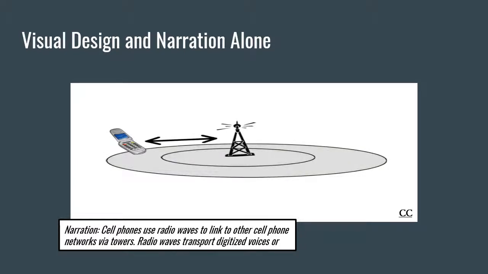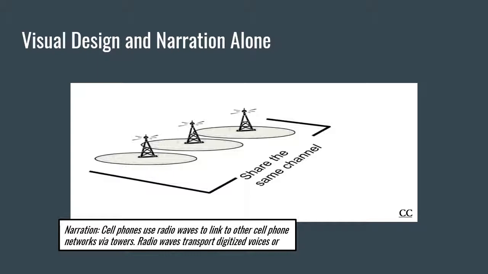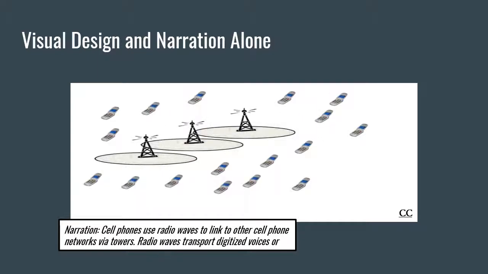The strength of narration alone is that the student can focus on listening to the text and watch the visual design at the same time. This explains the balanced two channels, visual and auditory. Now test your understanding of the redundancy principle by reviewing the question on the next slide.